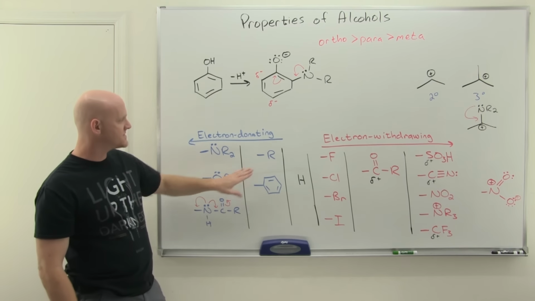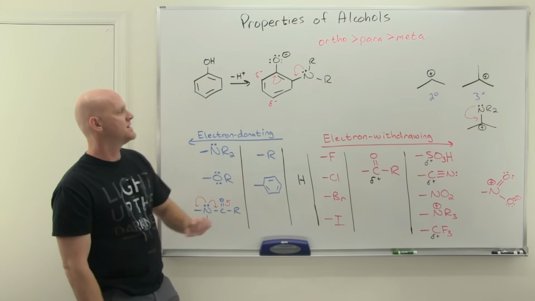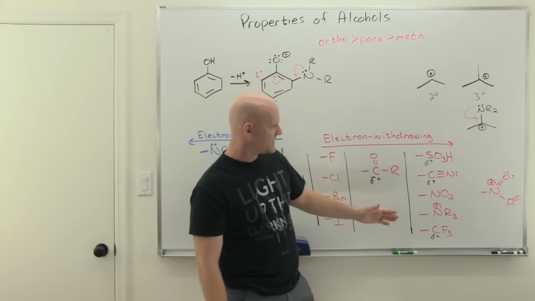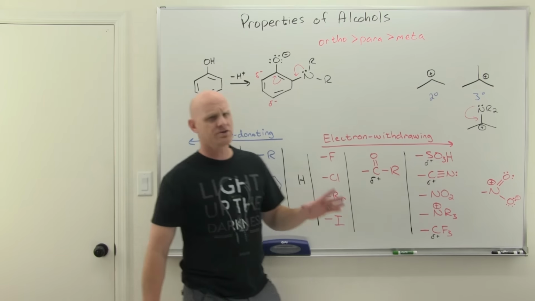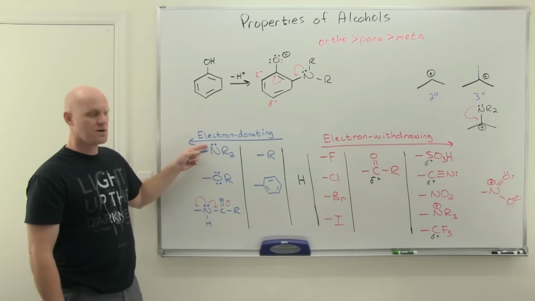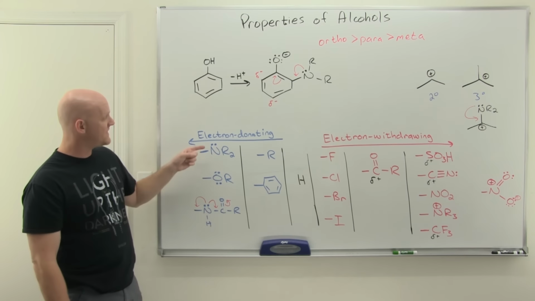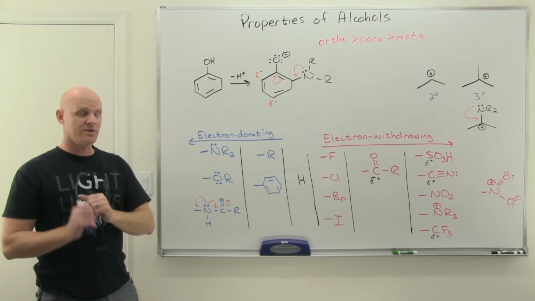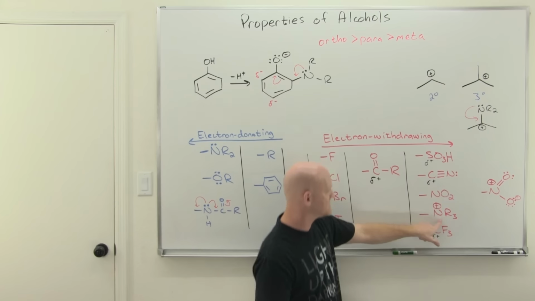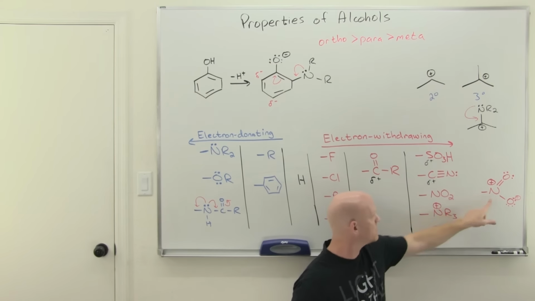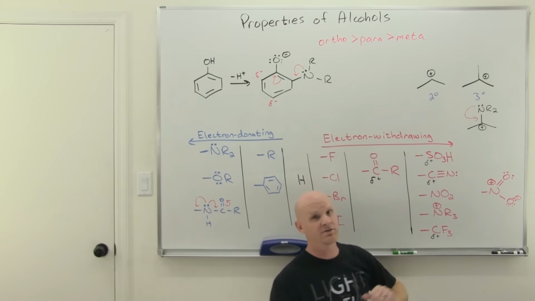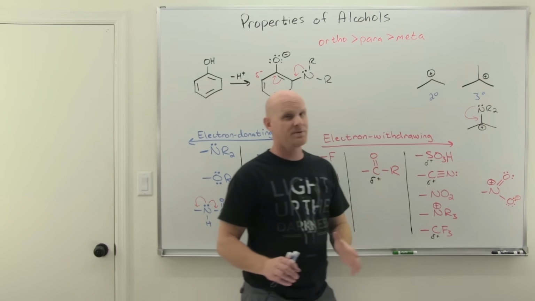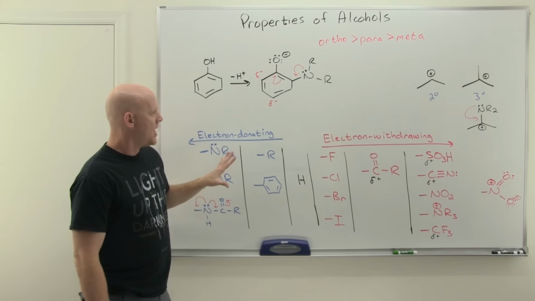So we've got the weak donors, the strong donors, the weak withdrawers, the moderate withdrawers, and the strong withdrawers. Once again, a lot of students get confused here. They say, okay, Chad, you told me that nitrogens are donating groups. Well, nitrogens with a lone pair of electrons to donate, attached to conjugated systems, are donating groups. But nitrogens with a full positive formal charge and no lone pair are not donating groups. Those are actually very strong withdrawing groups instead. So be careful.